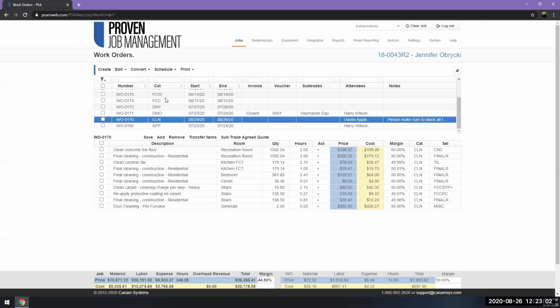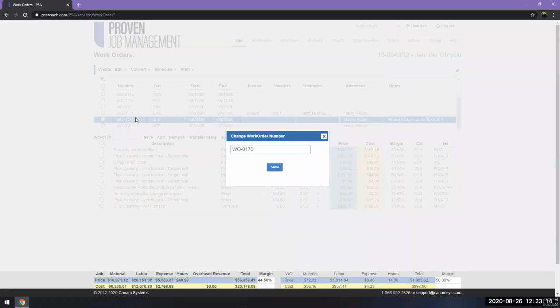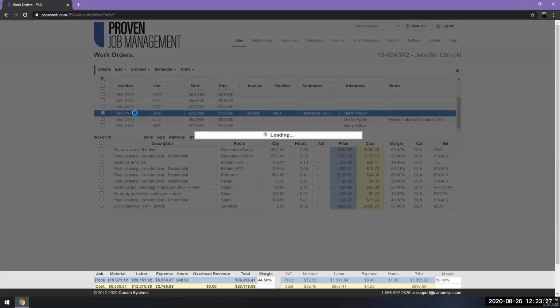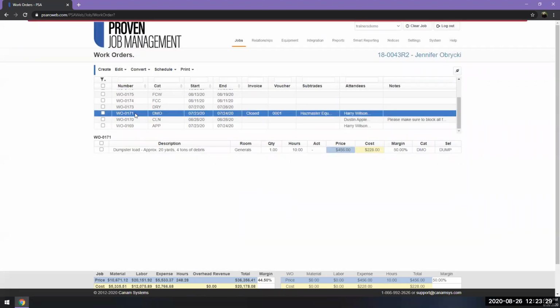Again, the category code is dictated by the first category that we have on the line item for the work order, so that's not editable from this area. You do have the ability to edit the work order like you traditionally did. You can go in and make your manipulations to the work order. Once you've made your changes, hit your save button. And again, I'm simply clicking into the fields. Now, if I don't have the work order already selected, you need to click on the work order to let it load the work order, then click into the screen.